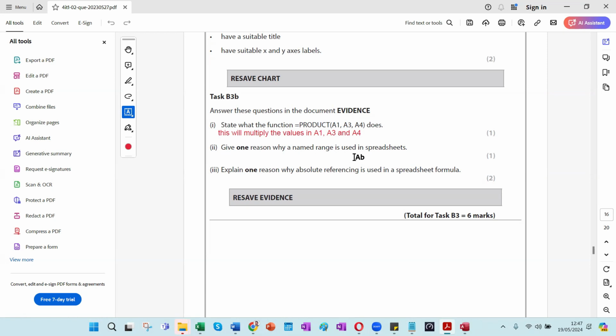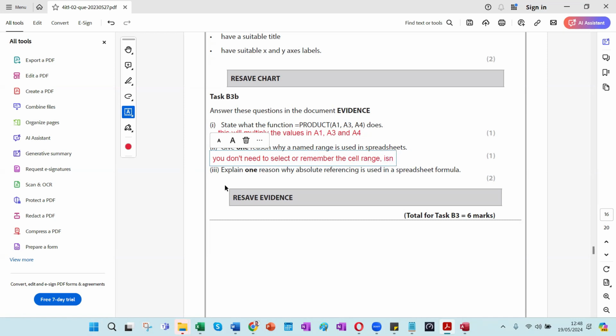Okay. Give one reason why a name range is used in spreadsheets. Well, you saw the application of name range. I demonstrated it. Now, how do you put it into an answer? The advantage or the purpose? Because of name range, you don't need to select or remember the cell range.